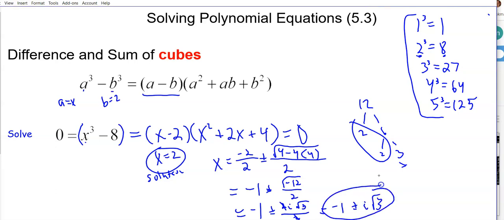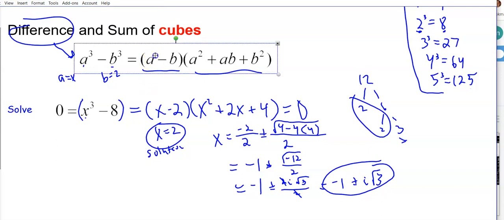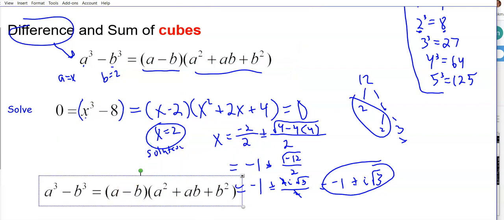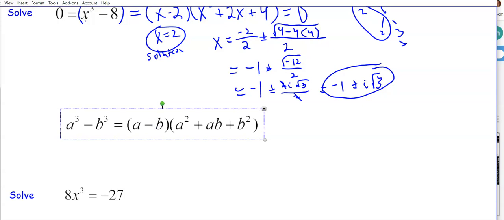Wow. So it takes a lot of work to do that, but we used the difference of cubes, because there's a minus sign between those two perfect cubes. We can use that to factor, and then use the factors to solve the cubic function there. So for sum of cubes, it's almost the same formula. In fact, I'm going to take this formula and clone it, and I'm going to tell you the difference here. In a second we're going to use the sum of cubes formula.